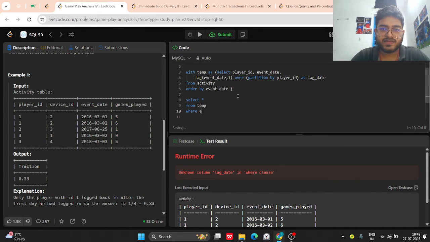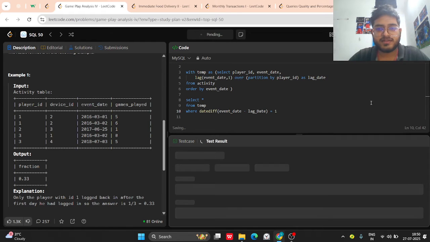Where the event date, datediff of event date minus log date equal to one. So let's just see what we are going to get.